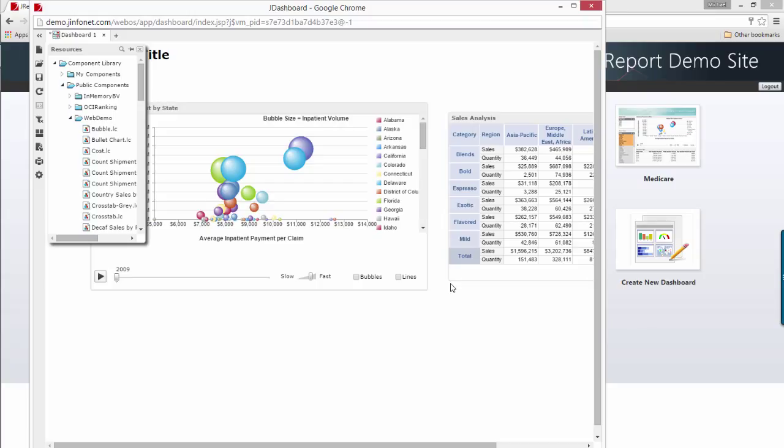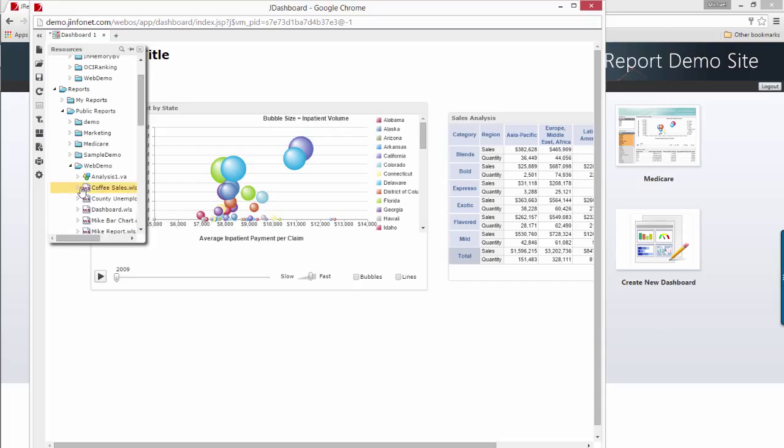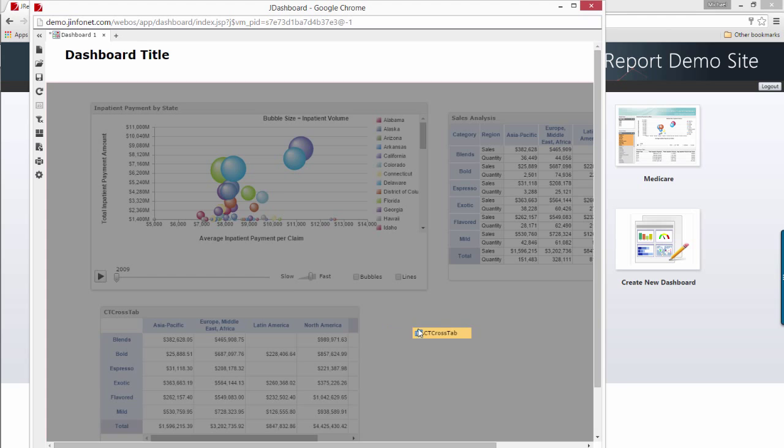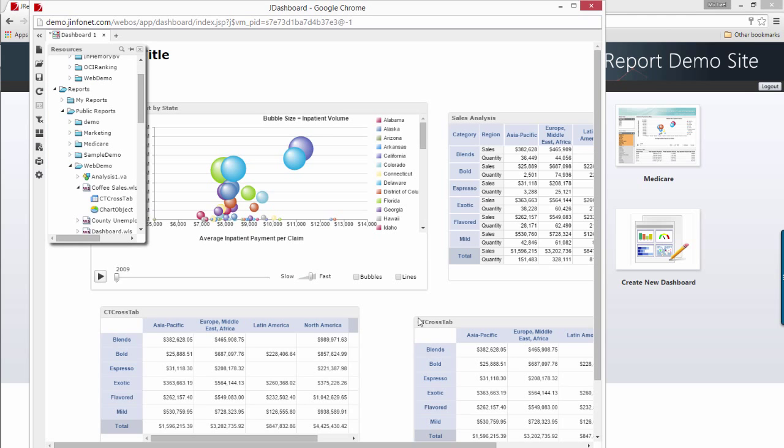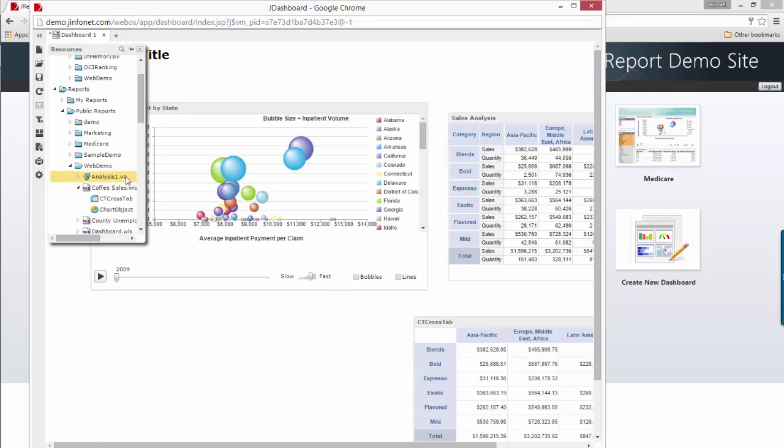Not only are they using dashboard components, but they have the ability to reuse anything that originated from the predefined report or the ad hoc report. We've seen some of these predefined reports in today's demo. You can reuse the pie charts and crosstabs and line charts. Everything from predefined reports and ad hoc reports is usable right in your dashboard feature of JReport, including if you want to remove something, it's easy to replace it.